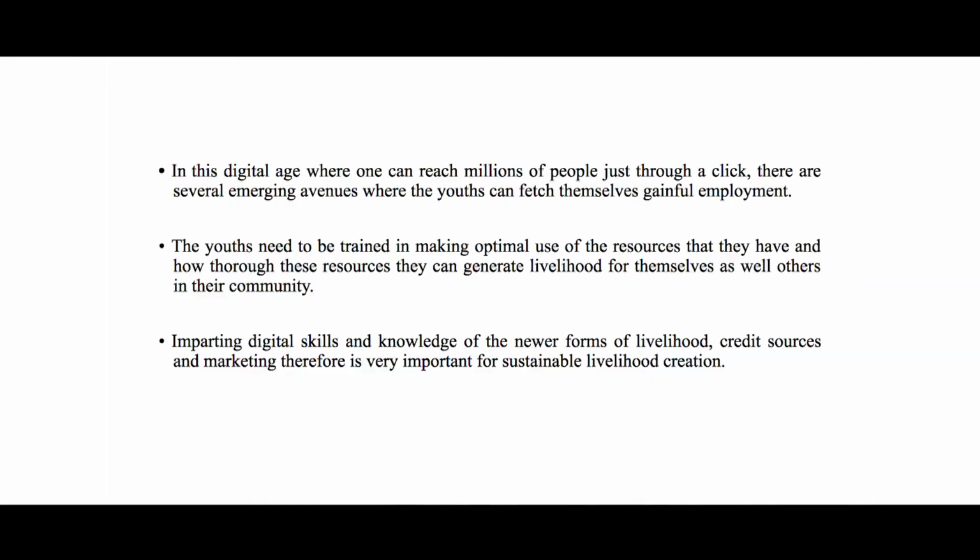There are a lot of examples. There are bamboo crafts, there are jute crafts, there are the potteries. There are a lot of these traditional handloom and handicraft which we can upskill as per the market demand and effectively market them through digital media. And this way, we can have a sustainable source of income for ourselves, and we can also, on the other hand, contribute to the revamping of the handloom and the handicraft sector.